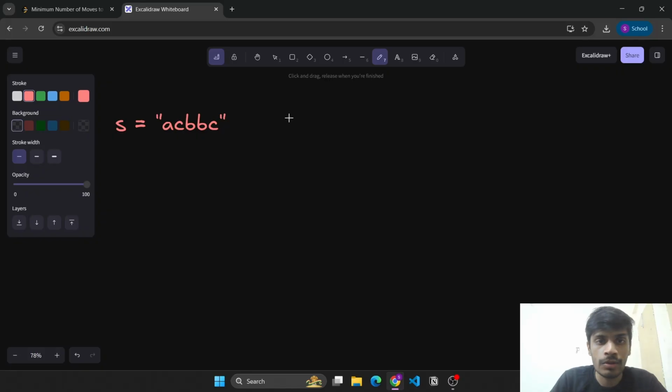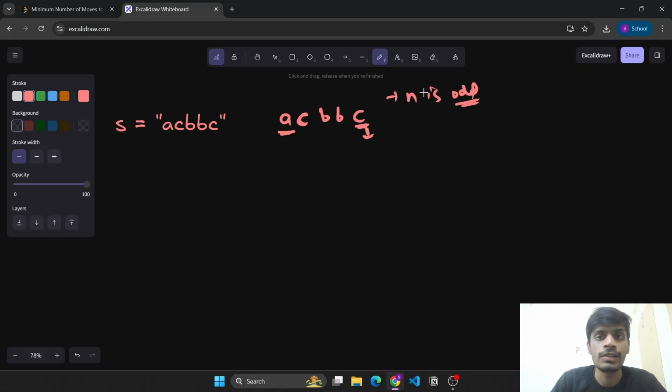Okay, let's try to see a new example as well. Suppose we are given A, C, B, B, C. Let's fix this A here. Now when we try to find A for this position, we will not get any position because n is odd here.